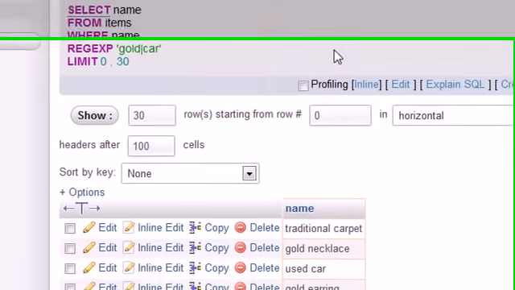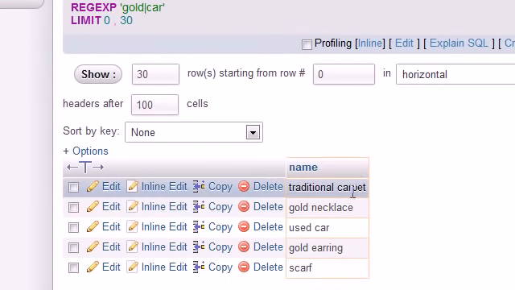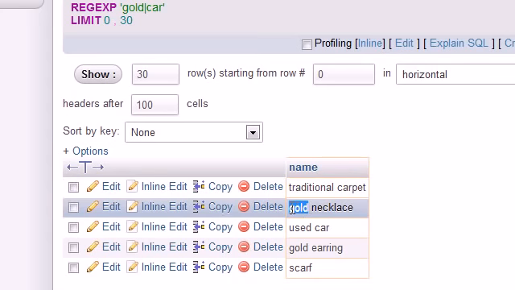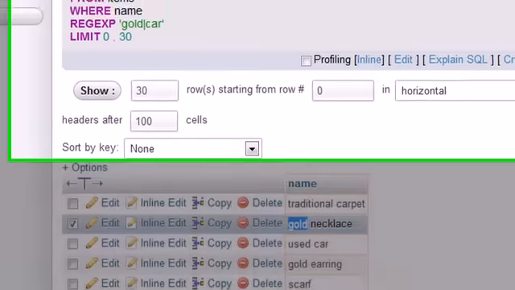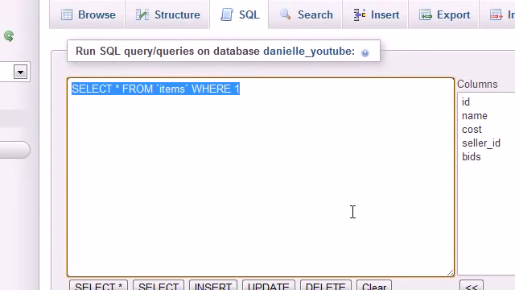So let me just go ahead and take a look at our results. Traditional carpet. Even though this isn't a traditional car and car is separate, as long as it includes the word car or gold somewhere in there. So basically, it's like using parentheses on either side of gold or car. It just may be a little quicker whenever you're coding. So again, as you are seeing already, regular expressions are just using symbols in really weird ways.